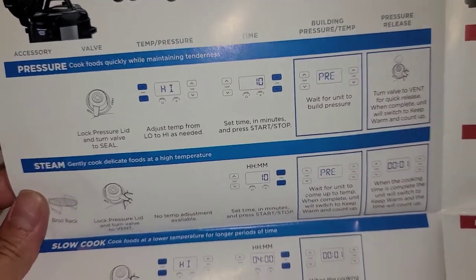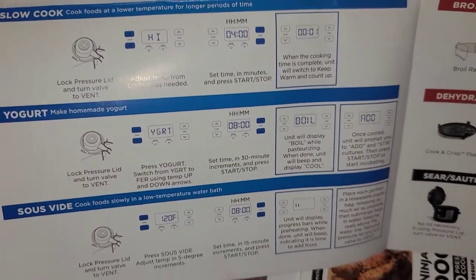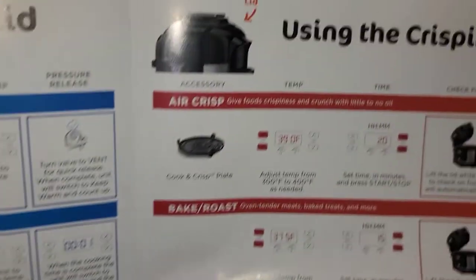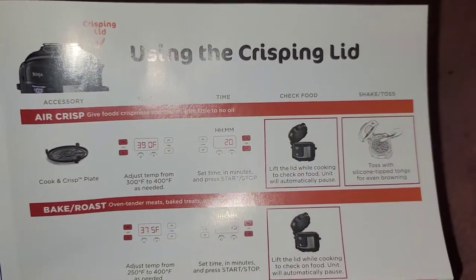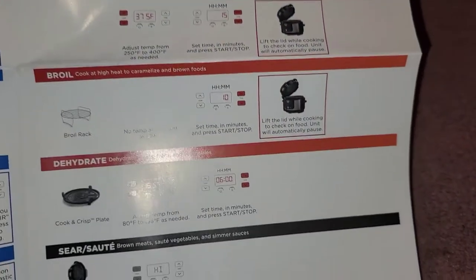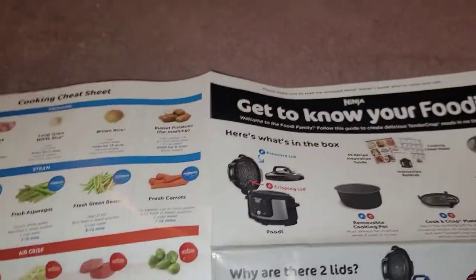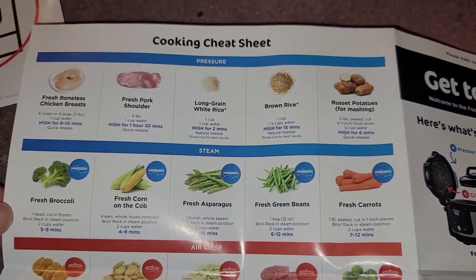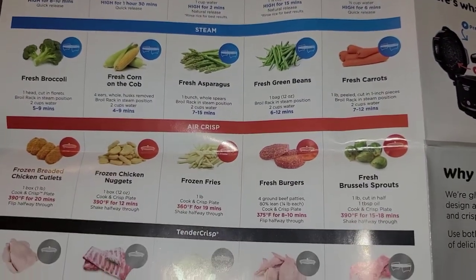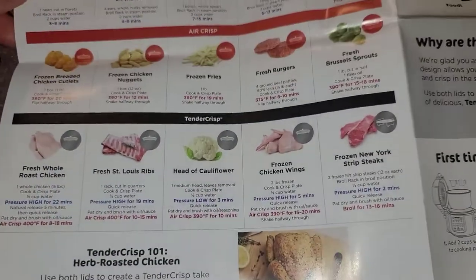Okay, I don't know if you read top to bottom or left to right, but you can go ahead and read that all yourself. There you go. Okay. Bacon, roast, boil. Oh, sorry, we've got some family talking about stuff. You can look at the back. They show you a cooking cheat sheet for cooking different vegetables and stuff. If you lost yours or damaged yours, you can read this. Okay. There we go.